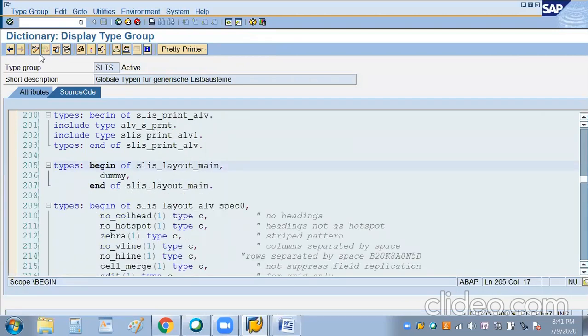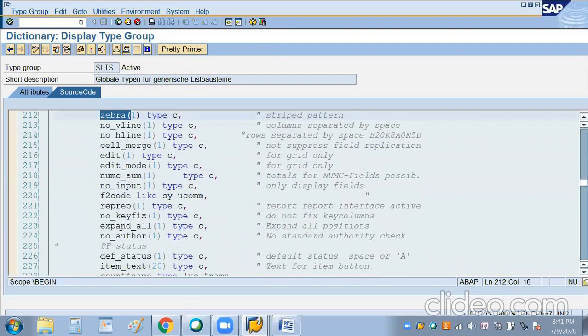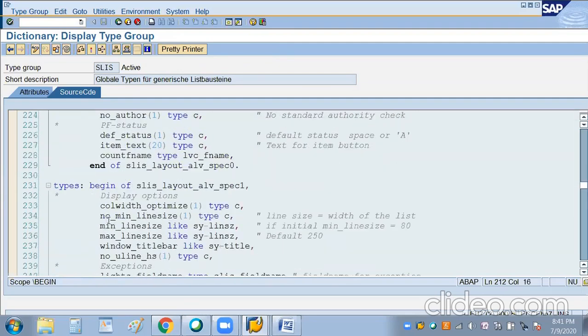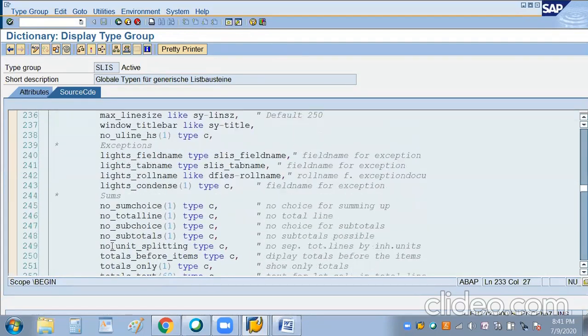Let's go back. Yeah, here we have. So zebra we given already, and if you want to optimize column sizes exactly, then you can use the column width optimize part. So we can avoid unnecessary space. If the column length is not much, then we can adjust within that.